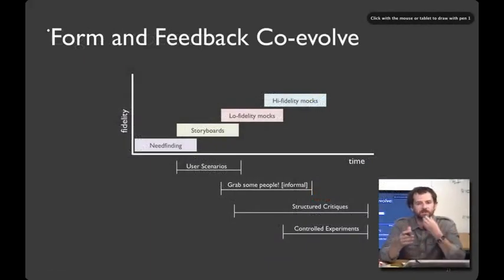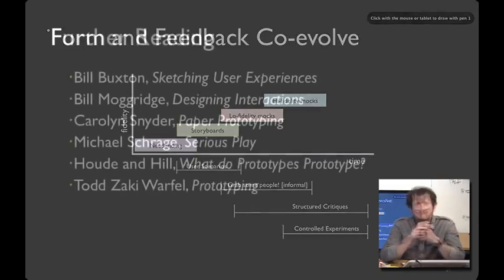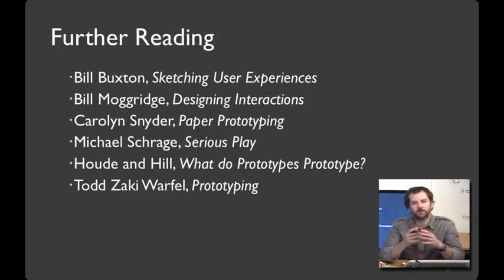As your prototypes increase in fidelity, from storyboards to paper prototypes to digital mockups, the kinds of evaluation and feedback that you're going to get from people are going to evolve also. So early on, you might be talking about scenarios with people. And then with a paper prototype, you might be running these informal "try this out, here are three alternatives" tests. These prototypes can also be useful for critiques with your design team. And as you get to higher and higher fidelity mockups, you have the opportunity to get to more formal experimentation techniques. Rapid prototyping techniques are probably the most valuable weapon you have in a human-centered design process.